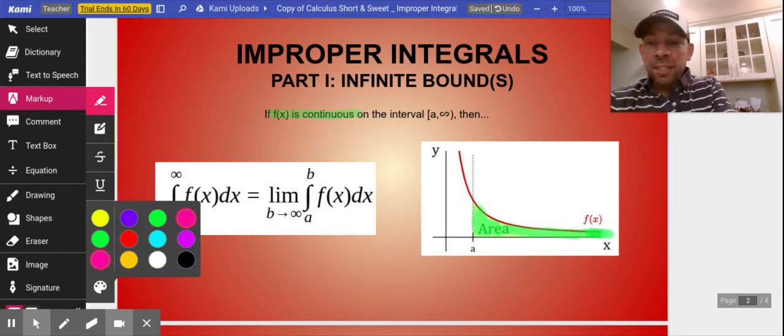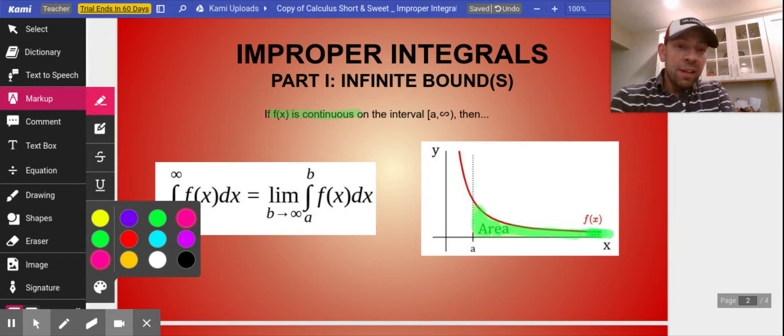And I guess the best explanation I can give you is that this f of x function is going to get so close to the x-axis that the area between them is so minuscule and negligible that it doesn't impact the entire answer. If you've studied infinite series yet, you've seen where the sum of an infinite number of terms could actually equal a finite real answer, and the same concept kind of creeps in here.